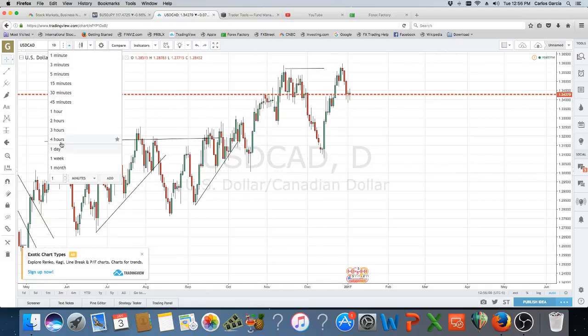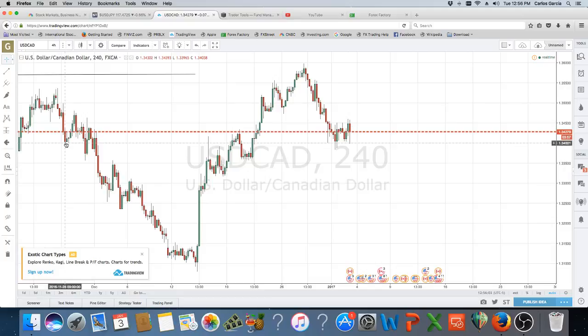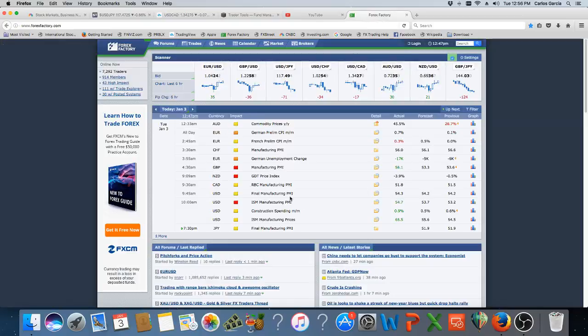I'm not going to trade this. I like other dollar pairs a little more: Euro dollar, dollar yen, pound dollar. But for example here, your USD CAD, I'm not trading. I just don't see a move here where I can get in and make enough pips to even justify the risk.